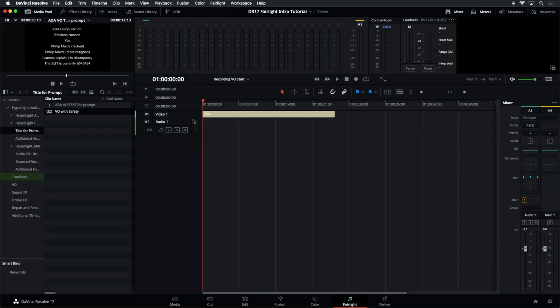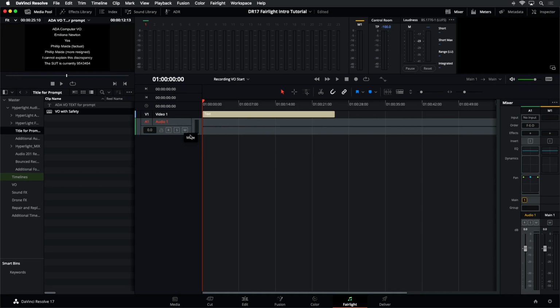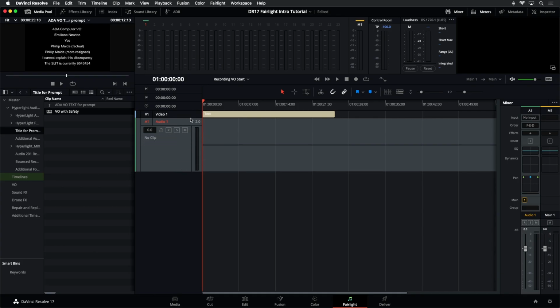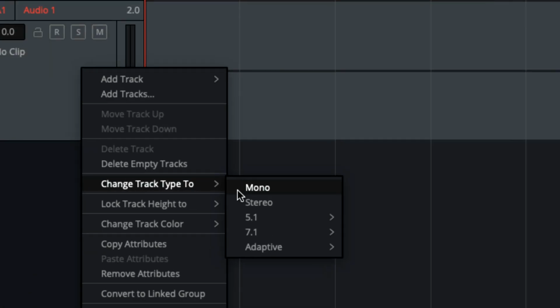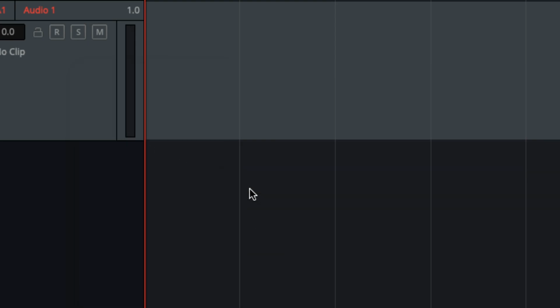Now for this one, I actually want to have 2 different tracks, and I'd like both of them to be mono. So I could have set that up when I first made the timeline, or I could just do that right now. So the track that I have right now, as you can see, has 2 channels. You can tell there's 2 channels because it shows me at the top, and also you can see the 2 different lanes in there that show you that it's got a left and right channel in it. I'm going to right click and change this track type to mono. And by doing that, I can change the track configuration from stereo to mono, and it's just a right click away. So I'll go ahead and make this mono.